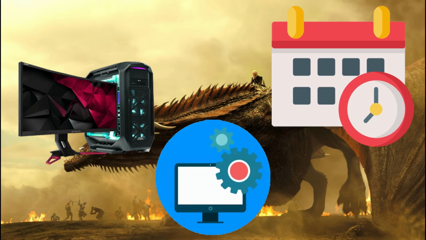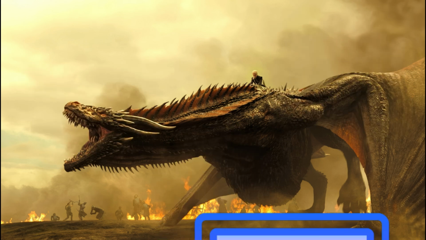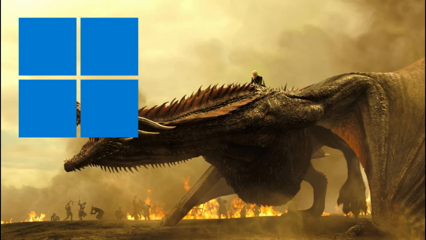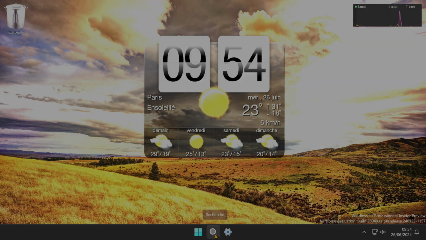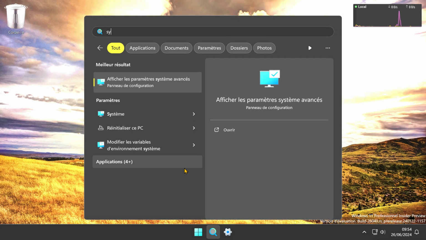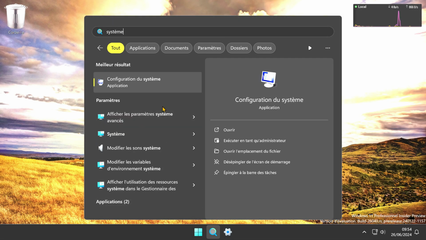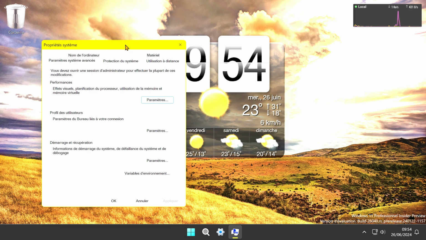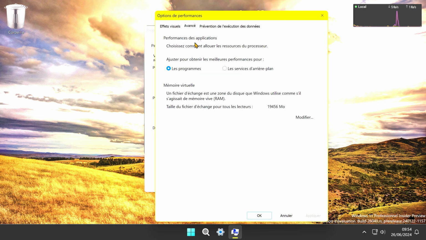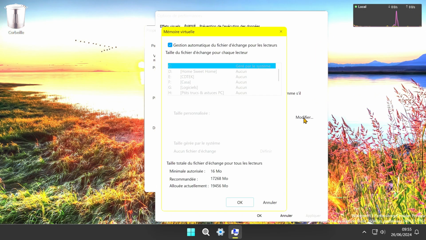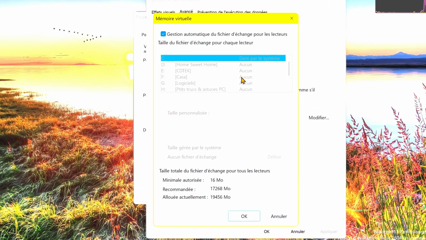Depending on your PC configuration, you will need to test settings over a week or more to ensure overall stable and efficient operation. Windows is set up to manage the Exchange file whenever there is a need for virtual memory. To customize and add an Exchange file, click on the search icon, and indicate in the search bar System. Select Show Advanced System Settings in Performance. Select Settings, click on the Advanced tab, then click on Modify. To be able to configure, uncheck Automatic Management.